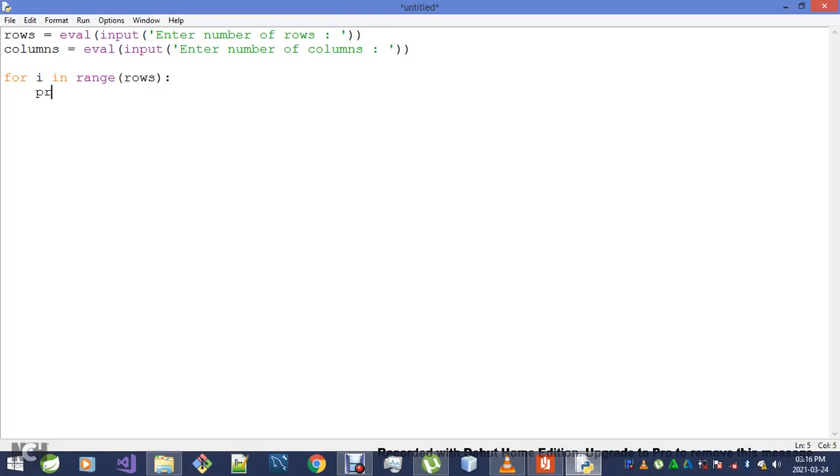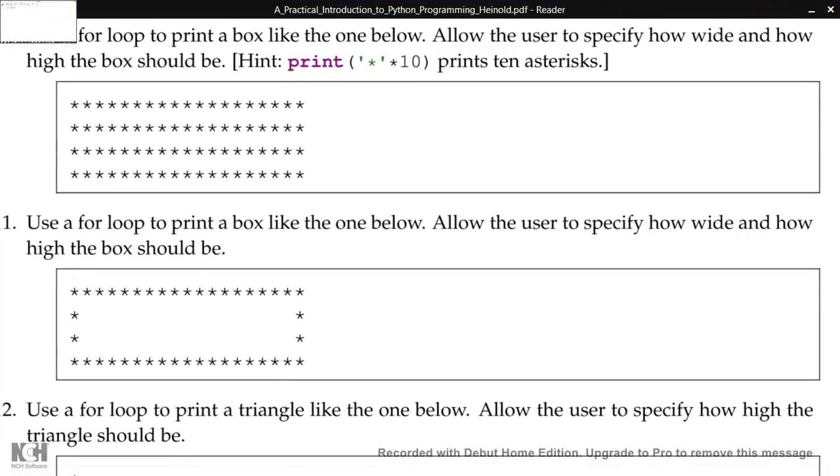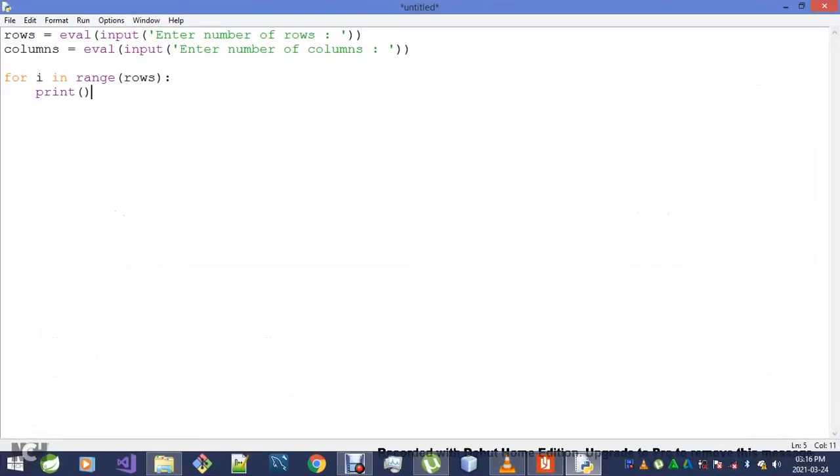Okay, what is it I'm displaying, or just the normal box? So we're displaying that how many times, columns, number of times.